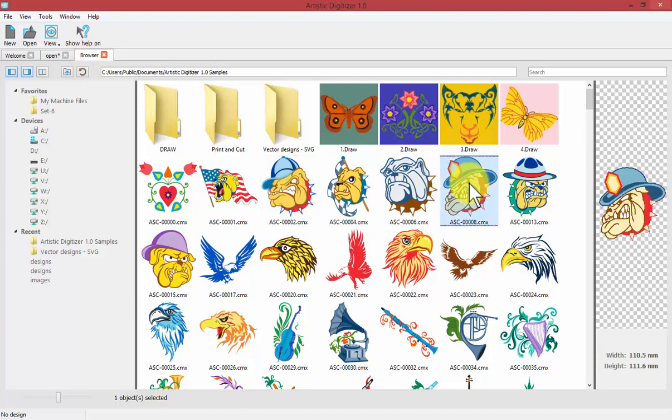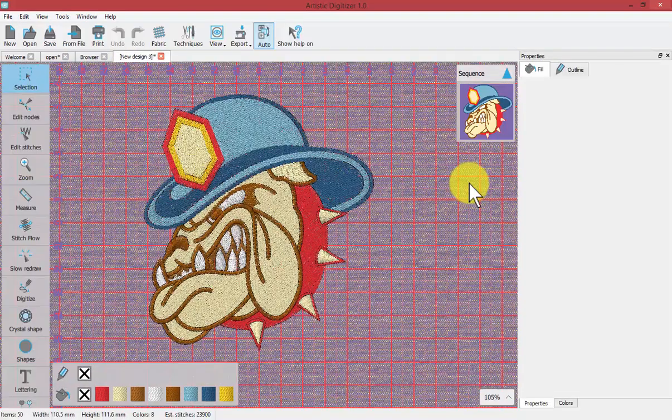So to get started, what I'm going to do is choose my browser tab and select one of the CMX artworks and double click to quickly create an embroidery design that has several colors in it. And what I want to show you first is down at the bottom of my workspace. There is the colors of our design, and they're shown in this window with a fill tab. So paint bucket is for the fill tab, and the pencil is for the outline.